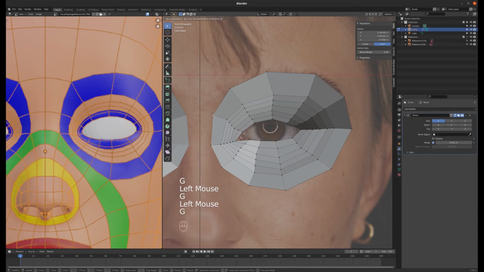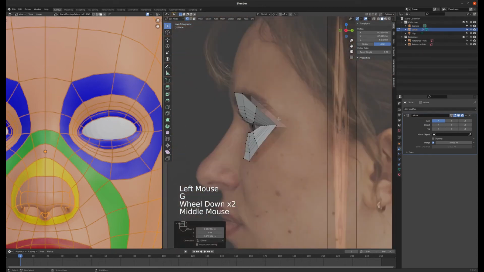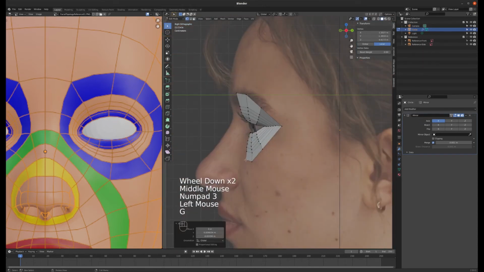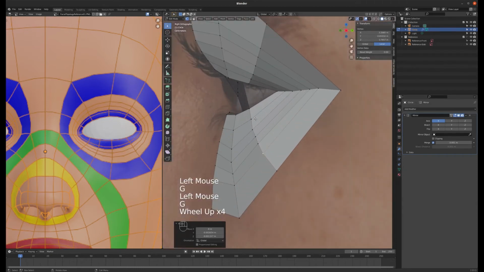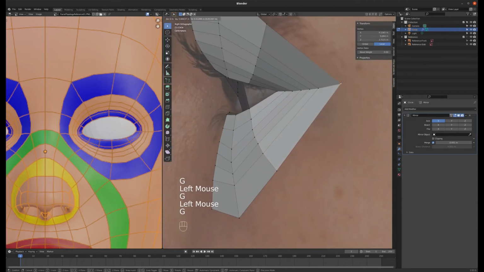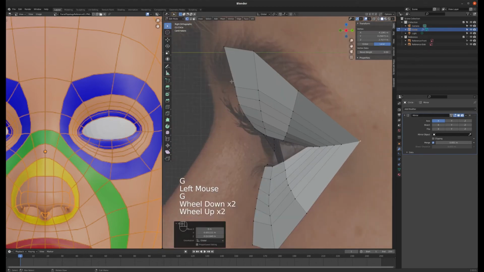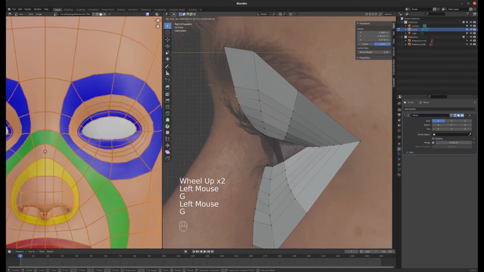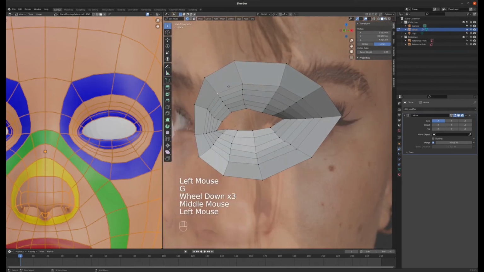Okay, and that's getting there. Let's see what that looks like. Generally speaking, if a series of edges have started a curve, that curve is usually going to continue. There aren't a lot of sudden abrupt angle changes in the human form.